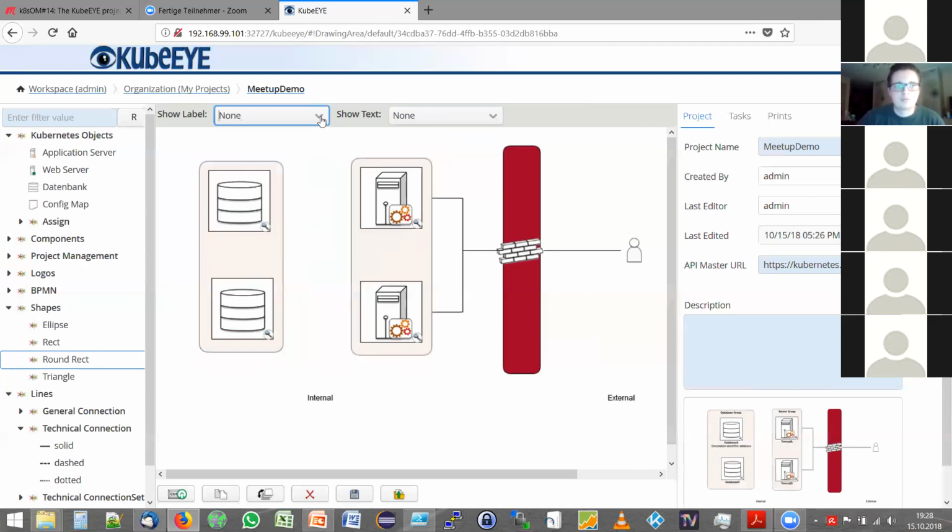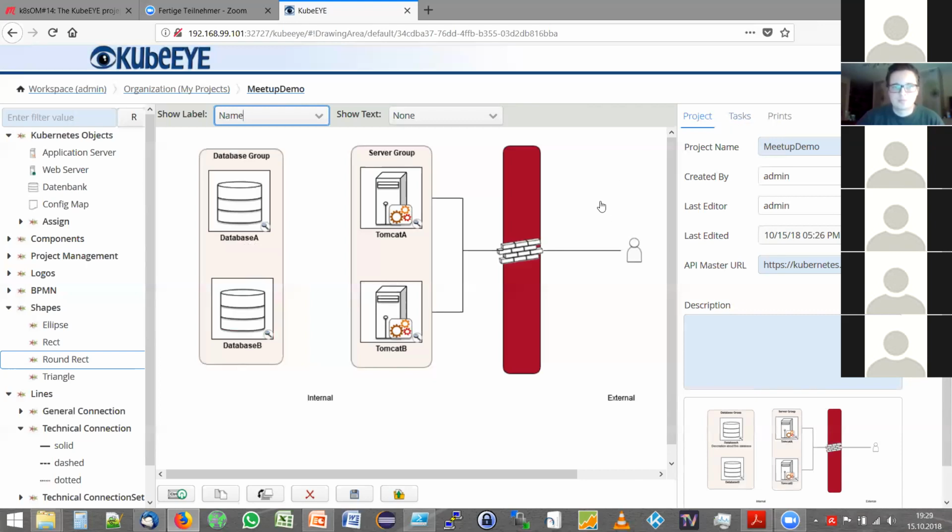Now I'm showing nothing, or at least I show now the names. I think that's the most important features from the diagram area. I just want to add one more feature.